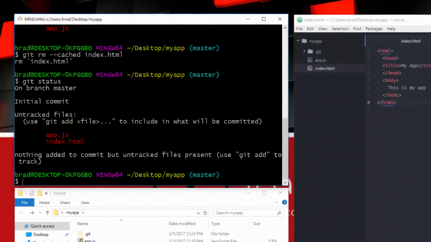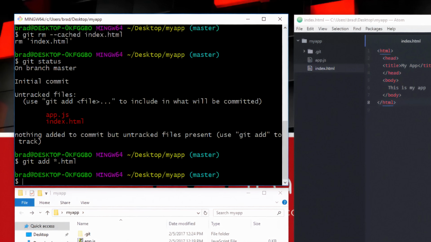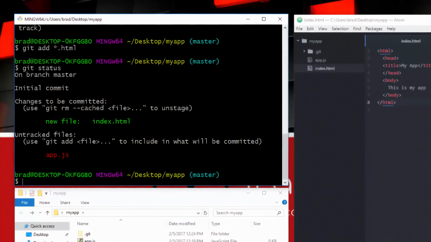Now there's different ways you can add files. For instance, we could say git add, and we could use a star or asterisk and say .html. And what that'll do is add any HTML files to the staging area. So now if we say git status, you'll see that it added the index file. It also would have added any other HTML files that we had.